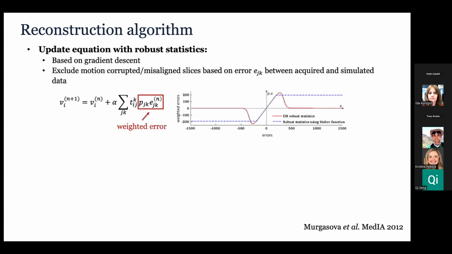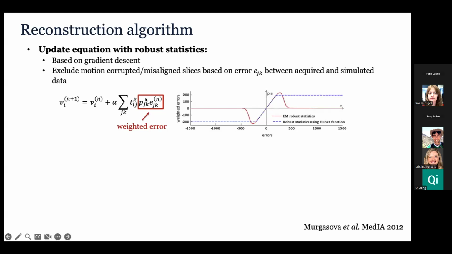But we are using robust statistics, so we're not using just an error, but we weight this error, because the idea is that if the errors are too large, we don't trust this data. So basically, this weighted error, this red curve here, is what it looks like. If it's small, we just leave it alone, so the P will be 1. And at a certain point, we decide, okay, we are not sure about it anymore. And when it's large enough, we just put P to 0. So we completely exclude these voxels, and the same is done on slices.